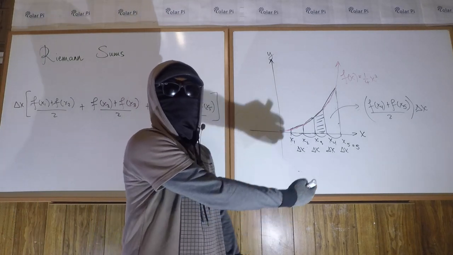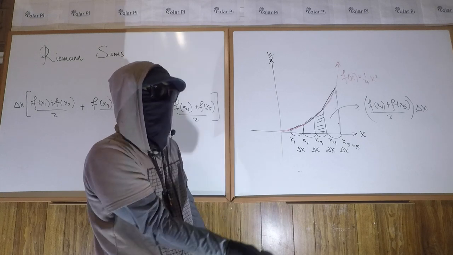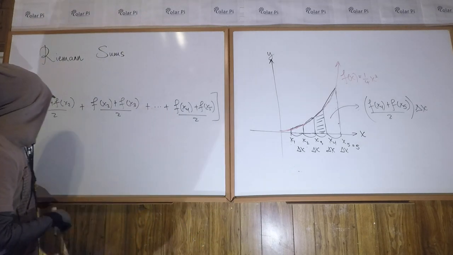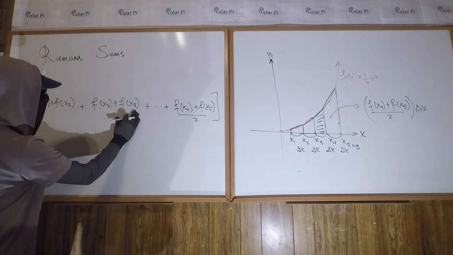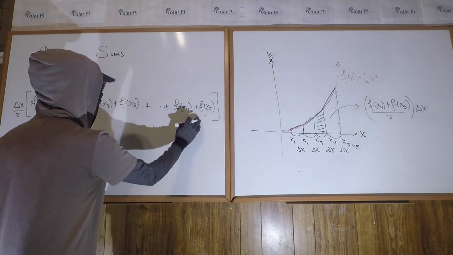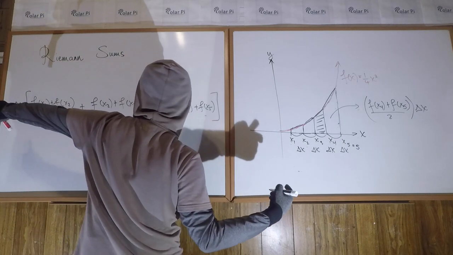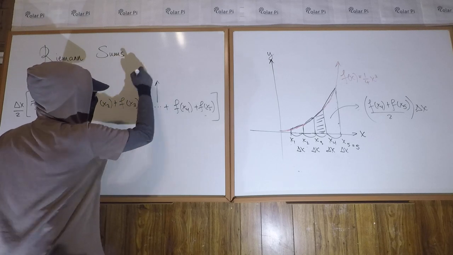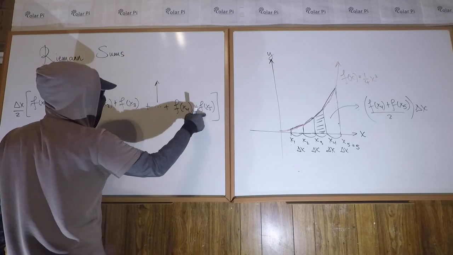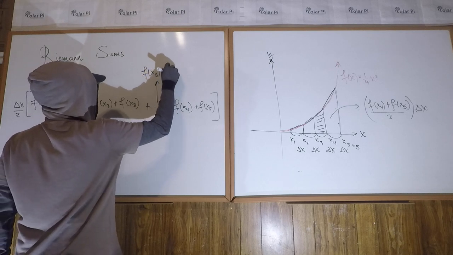Now, notice that this dividing by 2 happens everywhere. So why don't we take out the 2 on the bottom, which is really like multiplying by 1/2? Let's take it all the way out with delta x. So this is over 2 right here. Look what's happening. The one we skipped, once we take out the denominator and put it with delta x, is f of x3 plus f of x4.